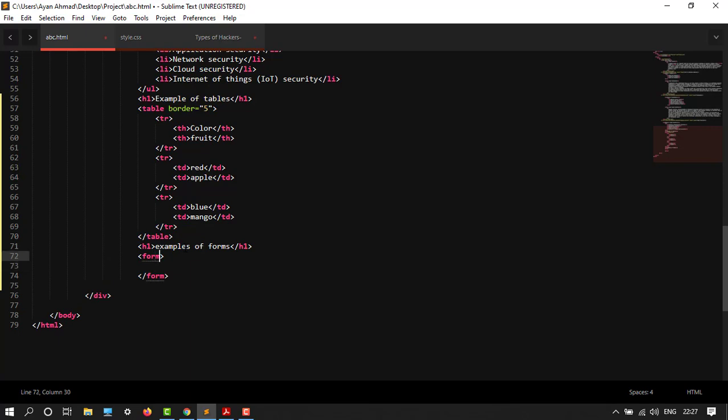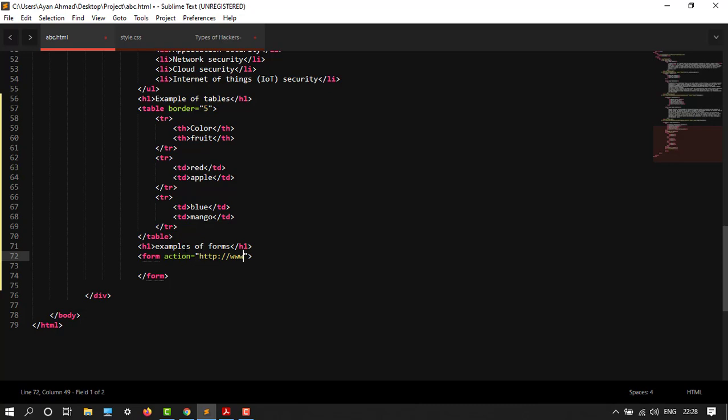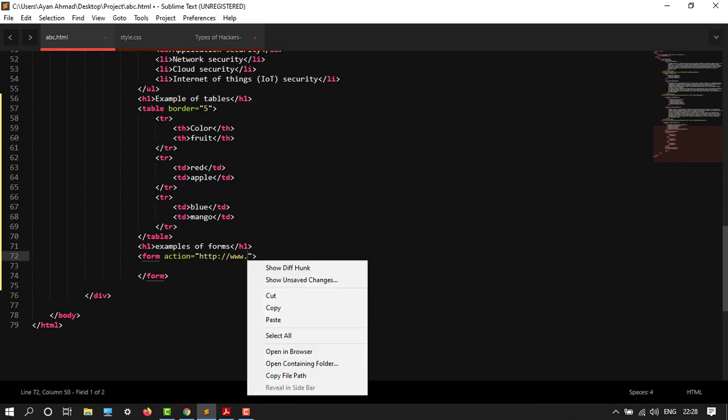Then in the form tag I have to give the action attribute, and then our address: http://example.com.